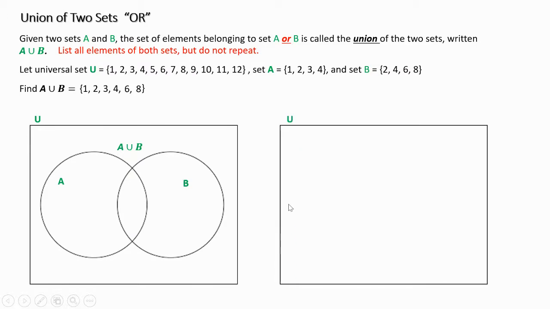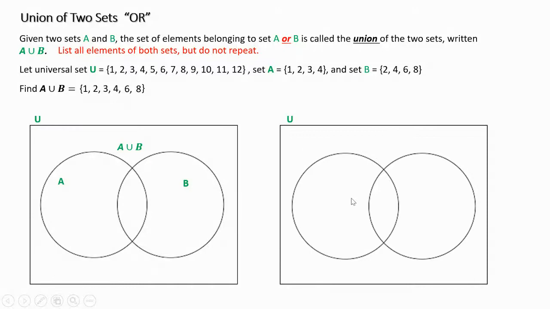Now, I tried to put some color there, guys, but it was kind of hard because some of the apps wouldn't let me. That's why I was struggling, because I wanted the intersection, where they intersected, to be shaded, but for A union B, everything would have been shaded, okay? On the next slide, I believe, it has what I just covered with everything shaded. So again, this is a universal set.